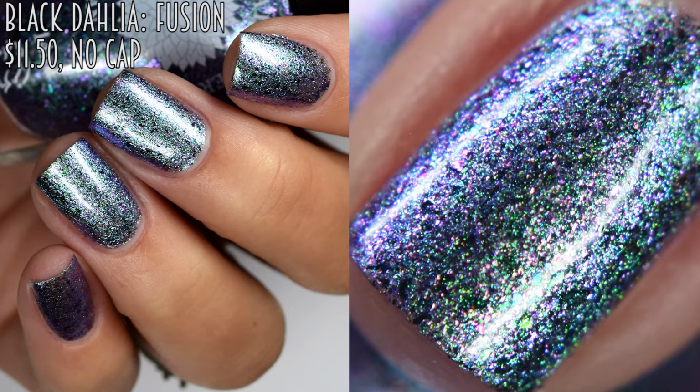Nothing in this polish is going to take any scrubbing or difficulty removing, but again, this one is going to make a little bit of a mess around your cuticles and on your nails, on your actual skin. And I think it's the metallic flakes that do that, but again, that just means an extra cotton ball. You're not going to have to do any kind of extra scrubbing for this. But in my swatch photo, you're going to see 2 coats of Fusion and a glossy top coat.